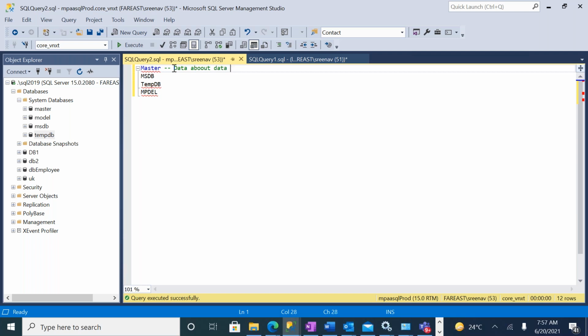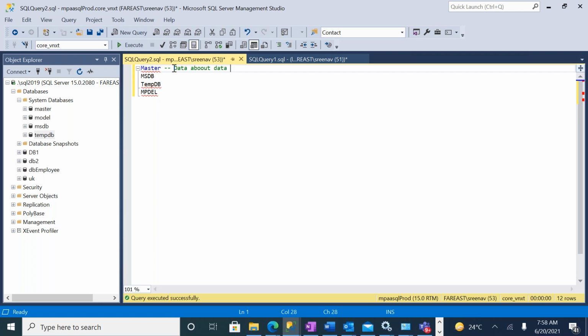How many users got created, how many databases got created in this server, which database is what size, who took the backup last week, who is dropping the database: all of it is tracked by the master database. Logins, database related, backup and restore related, security related, everything is under the master database. That's why this database is called data about data.